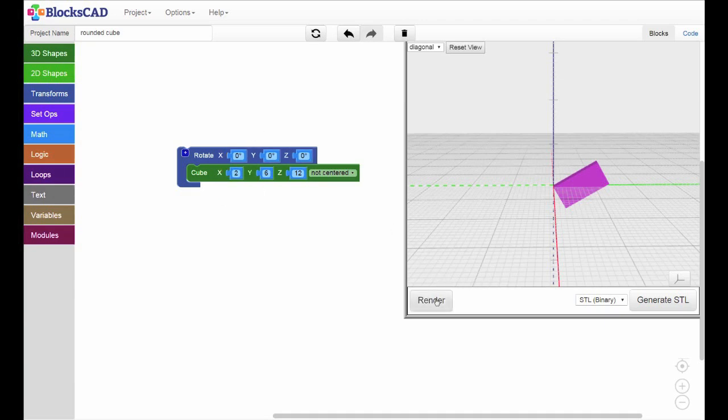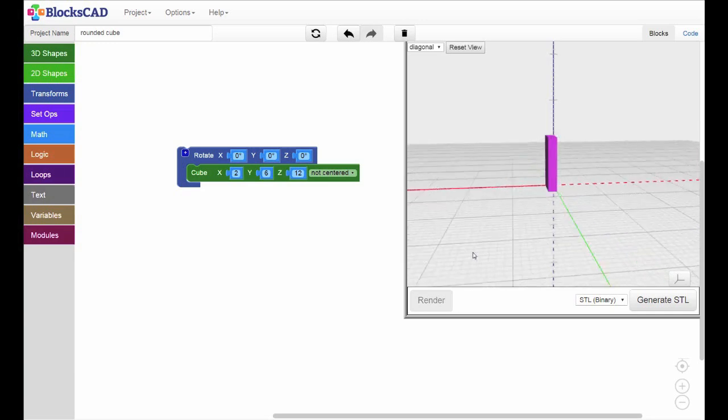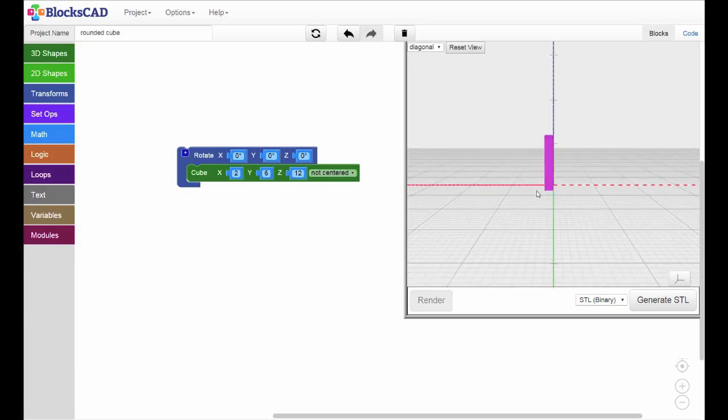Now we'll reset X to 0 and let's point the Y-axis towards you in the same way.